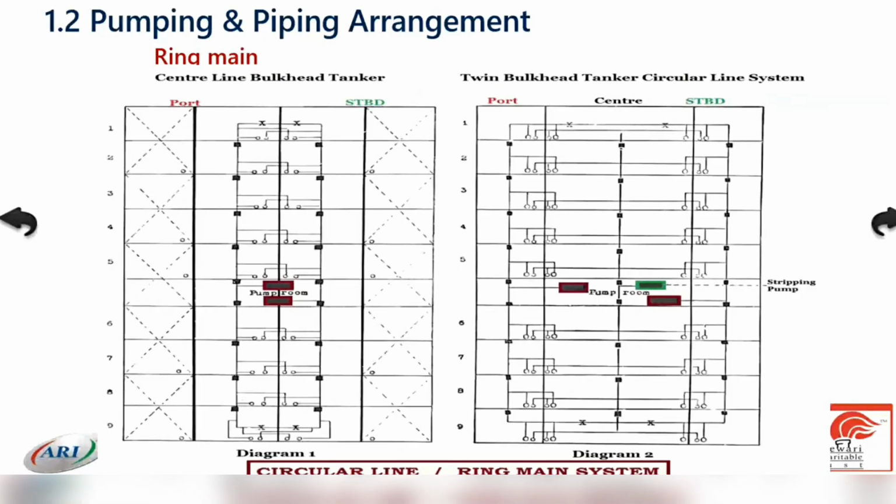And each tank has two bell mouths, two ways of discharging, very commonly used in product carriers, product tankers, where they are carrying various types of grades and proper segregation needs to be maintained. Very expensive vessel because there are a lot of pipelines and a lot of valves involved. Segregation of the different grades can be maintained easily on these ships.